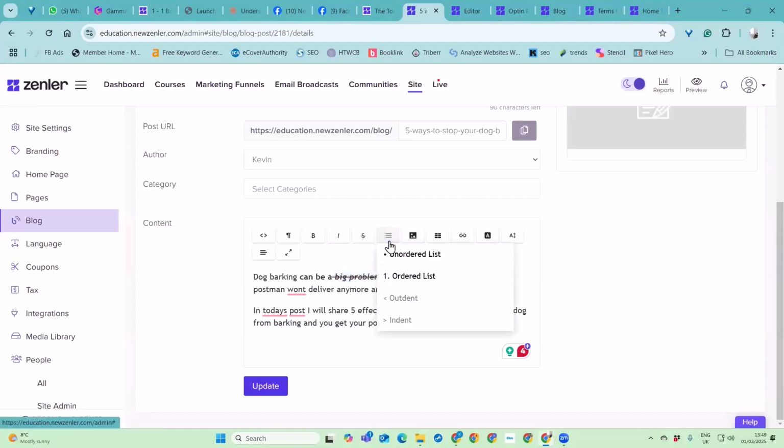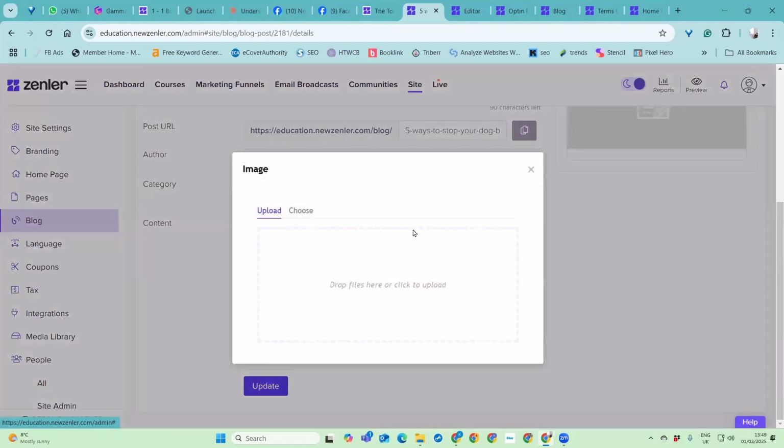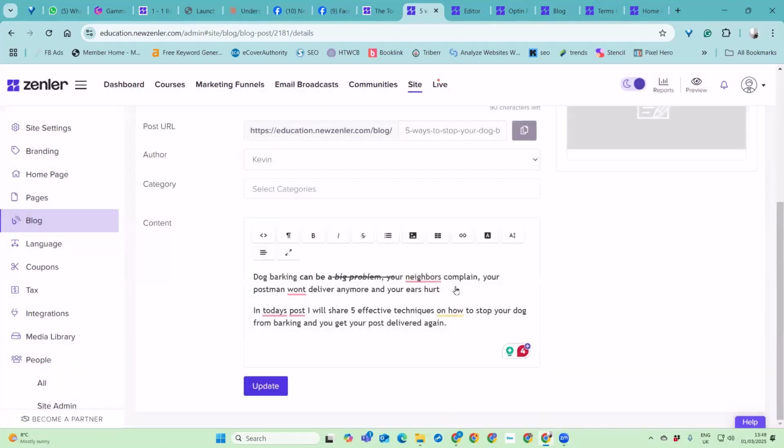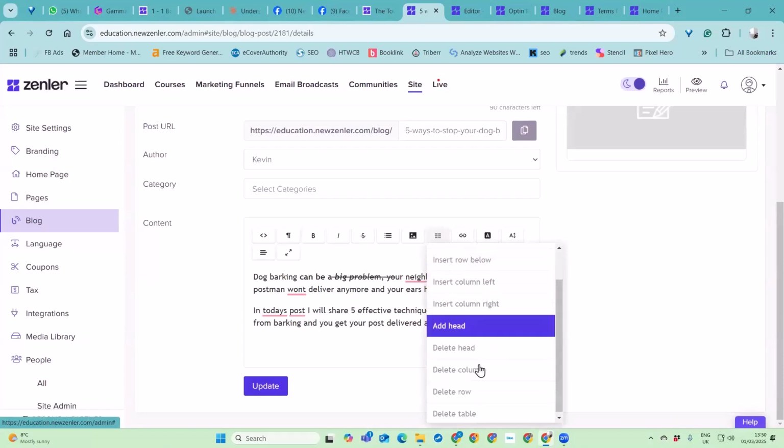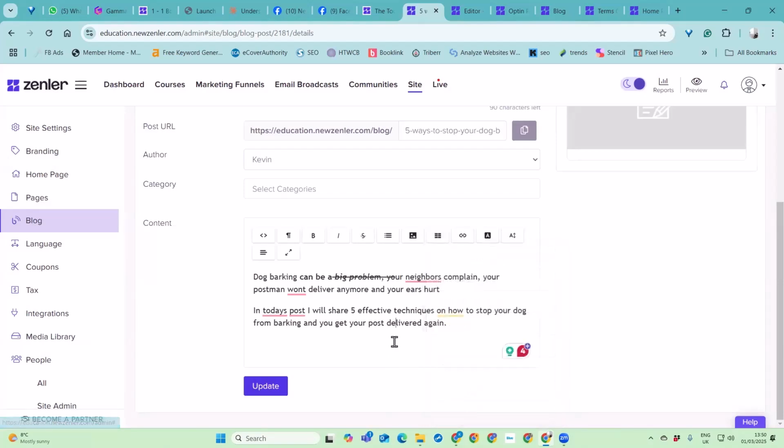We've got lists that we can create. So we can add in lists without indents, ordered lists, etc. We can add our images in. So if we want to add an image in, we can do that. Absolutely not a problem. We can add a table in if you wish a table to go in there. Be interesting to know how many people use the tables in the blogging area because I've yet to come across someone that has. But if you have, let me know. I'll be really curious on that one.